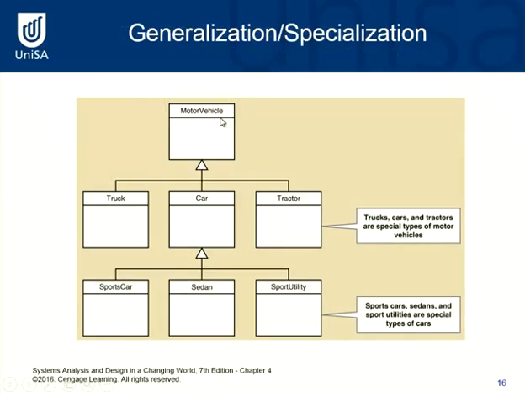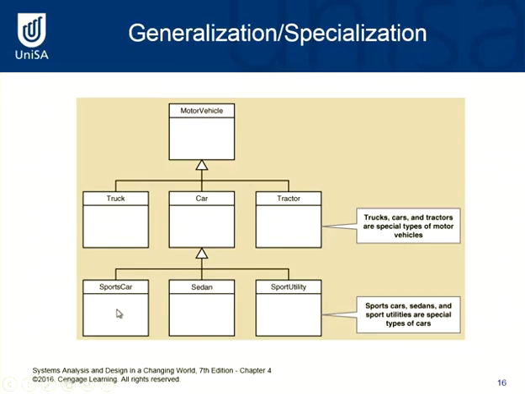Well, sometimes for a motor vehicle, or a truck or a car or a tractor, we need to have specific attributes related to those subclasses that are only relevant to those subclasses. But having looked at that, we can also have some general attributes that relate to all of those subclasses. So we create something called the superclass-subclass hierarchy, where the common attributes for all of these things appear in the motor vehicle class. The more specific attributes for a truck or a car or tractor appear in these classes.